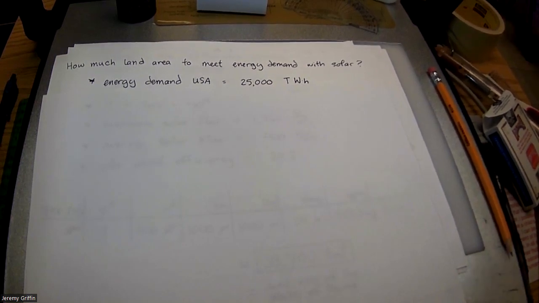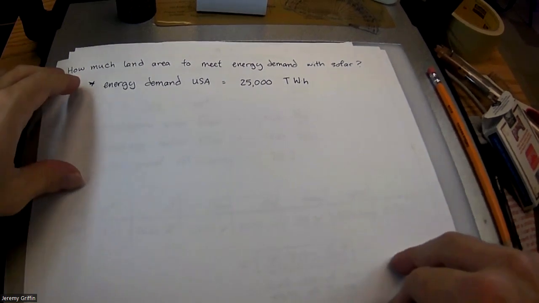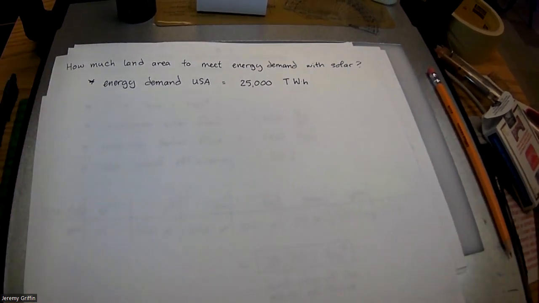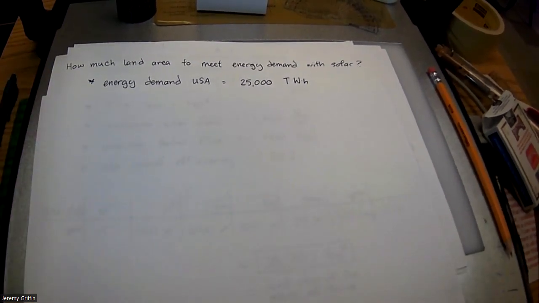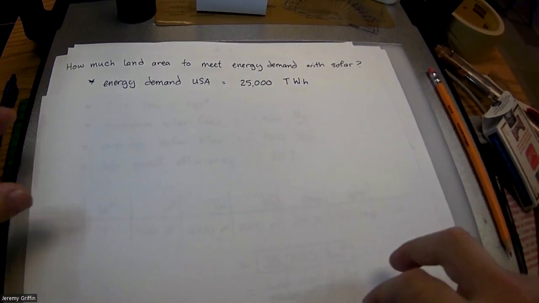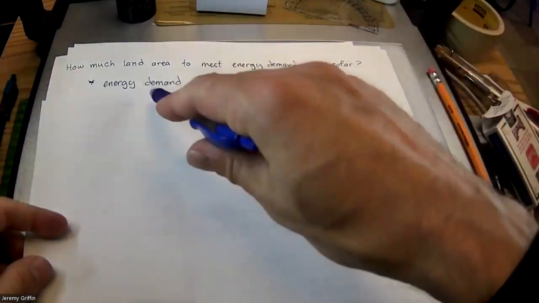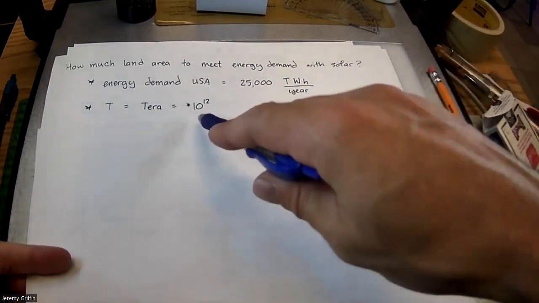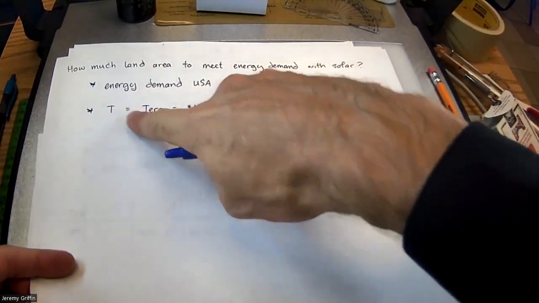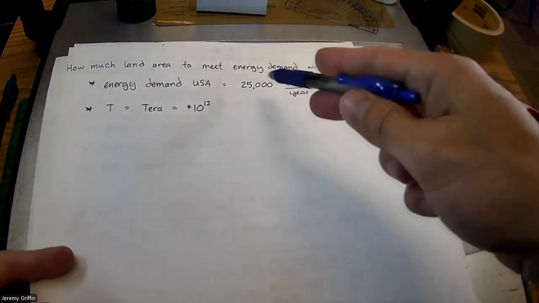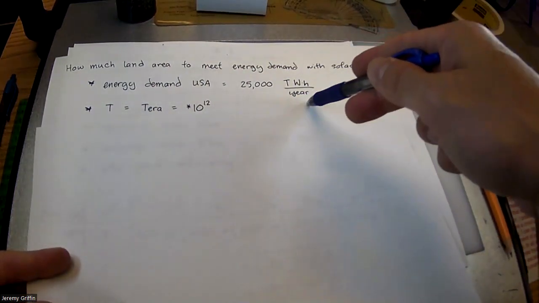Right, so here, I'll show you guys the solution. I know Steven solved this. Did anybody else solve this? Okay, because I know Steven showed me he got the right answer. And so suppose this is the energy demand. Tera is a prefix that means 10 to the power 12. So it's 10 to the 12 with that number. Now that's watt hours per year.